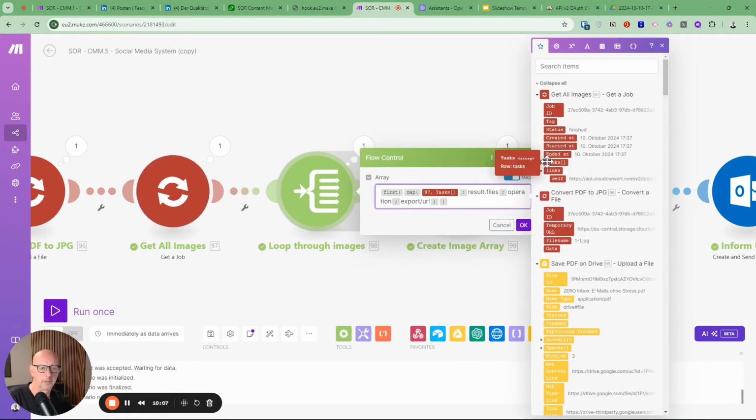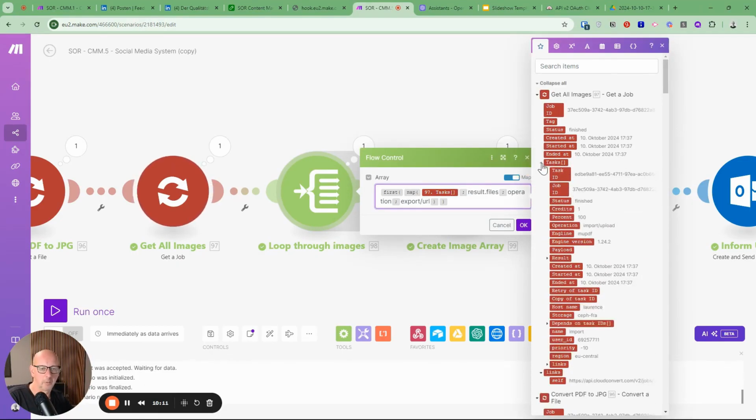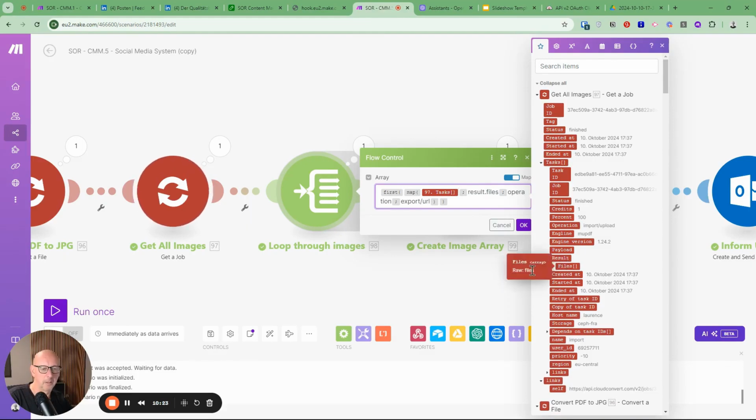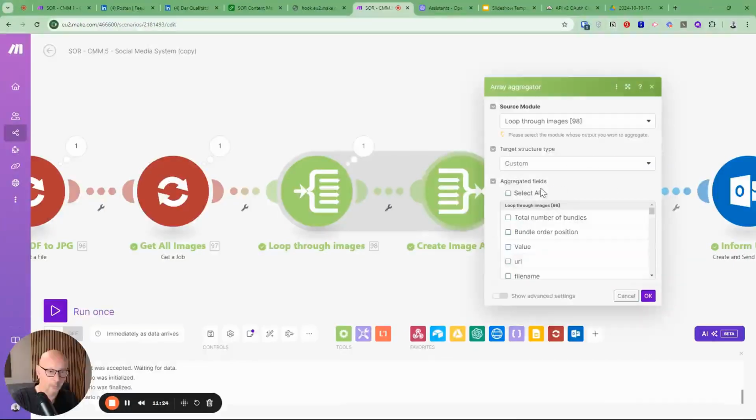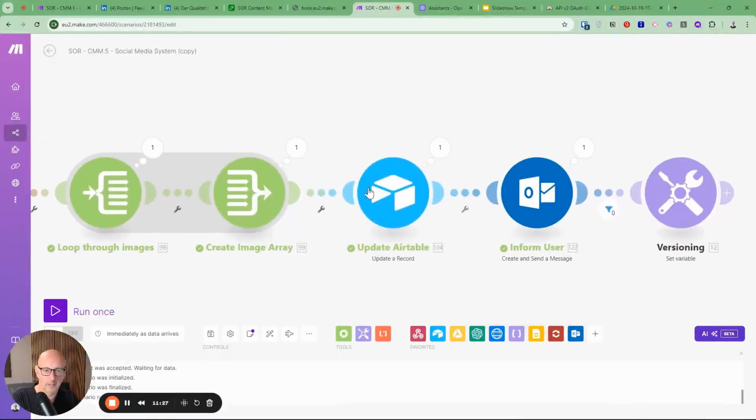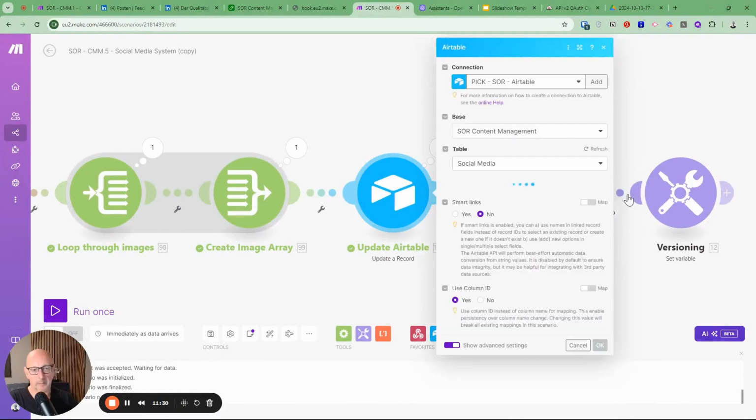You can see here, this is the array with the tasks. And when I open it here, for example, there's the result underneath, and the result is then in the raw text, it's written in lowercase. So I also have to write result here. Underneath that, there are the files, which I also have to write in lowercase because it's the raw text. Then I filter by operation, specifically by the export operation, so that I can download these images from here, have them in this array, and then pass everything on to my Airtable.